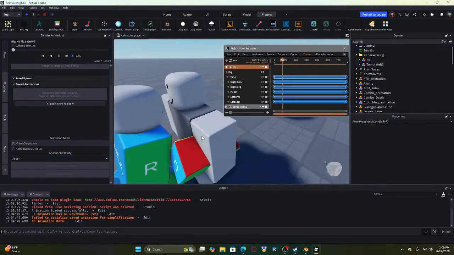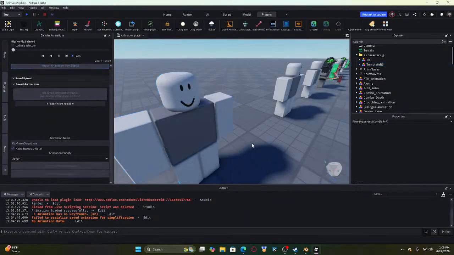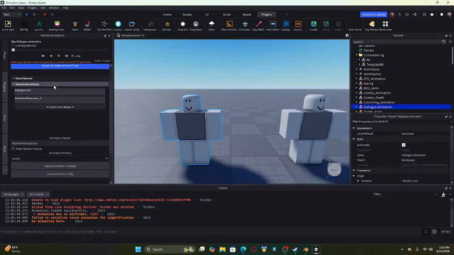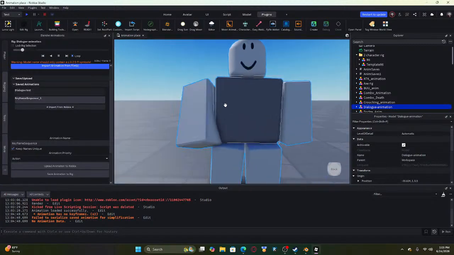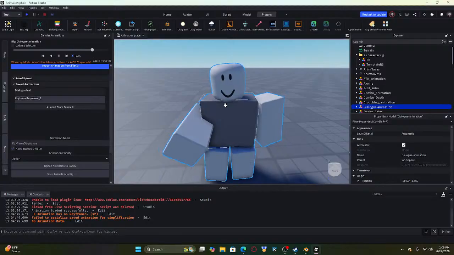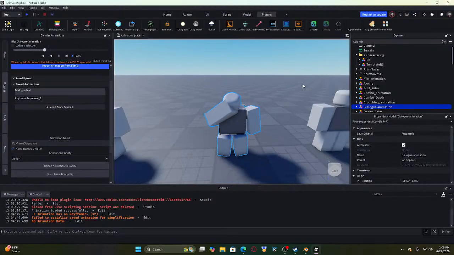And you could see that both arms intersect with each other, showing that the punch animation actually registers when hit. So you got this. This one's just a dialogue test. NPC talking, casual. Disappointed.